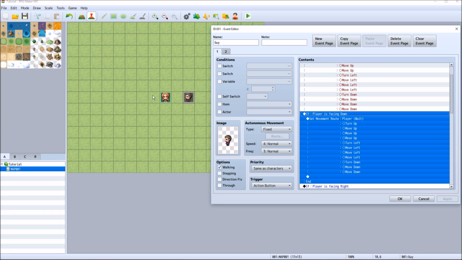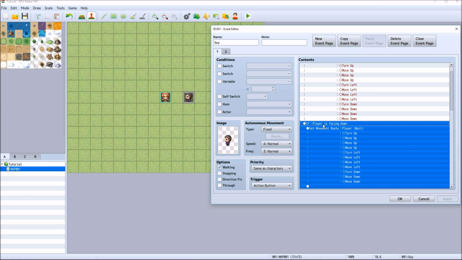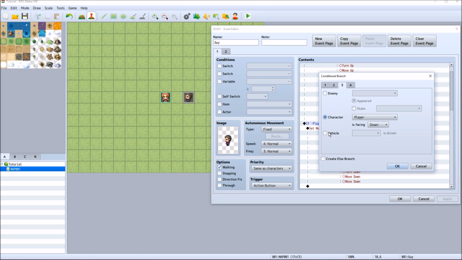I mean, you can make it to where your character has to talk to them by adding blocks and stuff around the guy that make it only possible to talk to him from one position, right? But if you want your person to still be able to move with the NPC, and be able to talk to the guy in any position, I made it to where it says, if player is facing down, which is using the conditional branch on page 3, character, player is facing down, no else branch.